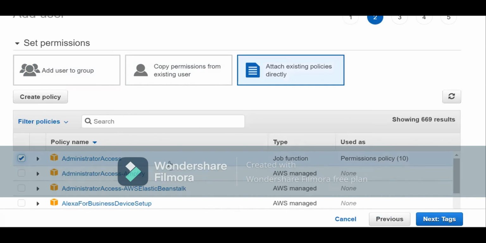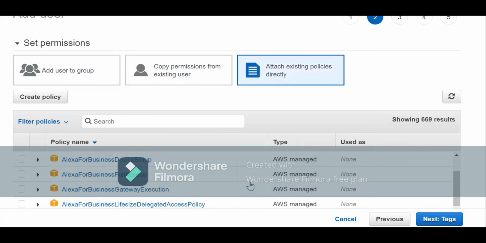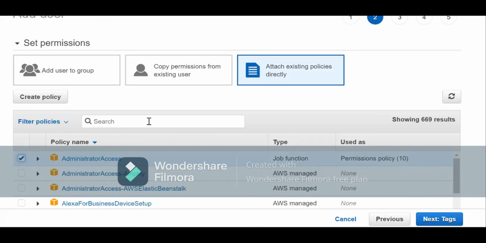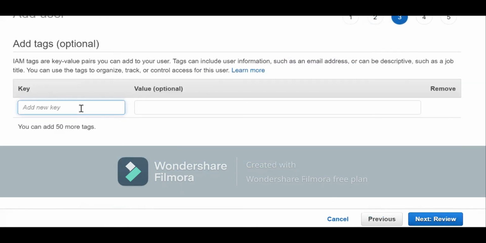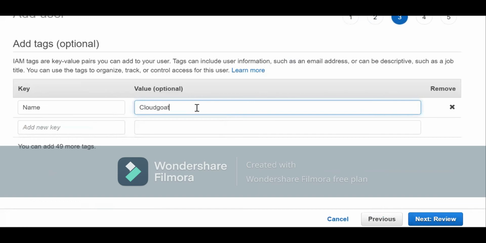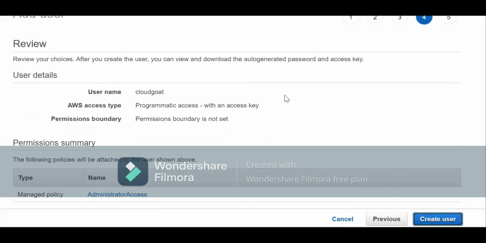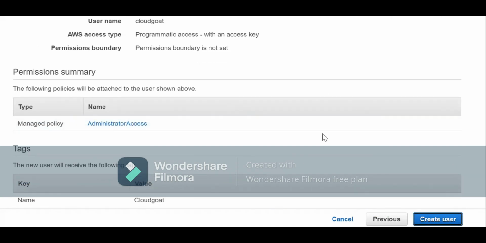Once that is done, this user will have every required permission. You can also set a tag, such as a name, with whatever value you want. I'm just setting a cloudgoat value, and that's how you create a user.